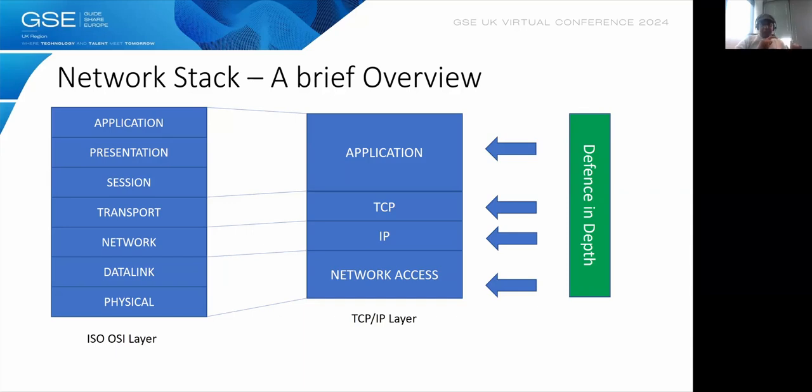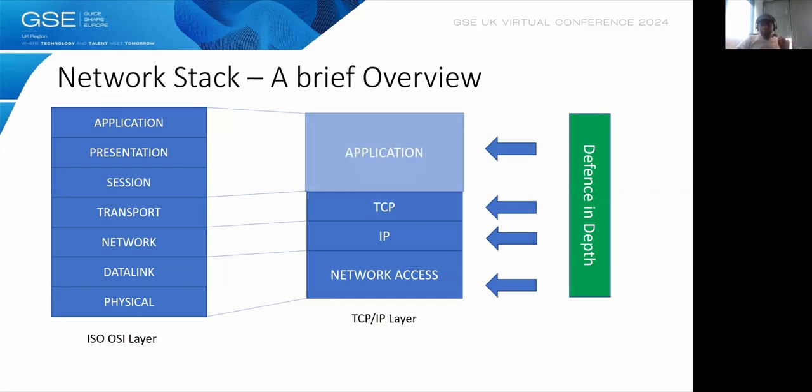Hence the application layer is something we are going to focus on a lot, because that's the area where most of the things I was talking about, like TLS, OIDC, or certificates, apply. This is the area I'm going to focus on a lot, and this is what I'm highlighting here.